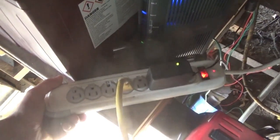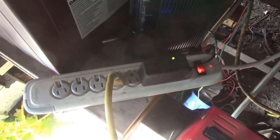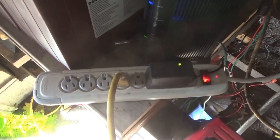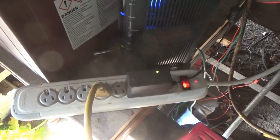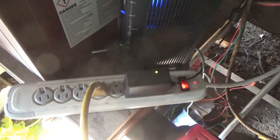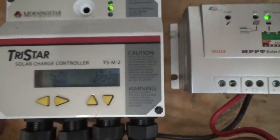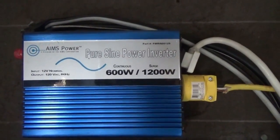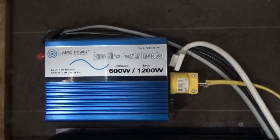Forgive me for the dirty camera — I think it's inside the camera because I work in a dusty environment. I've got the plug plugged in here; I'm going to go out and plug in the freezer outside, and if it works I'll bring it inside and set it up in the off-grid water and battery shed. One last look: we've got 14.7 volts on the battery bank, 212 watts, absorption mode. We're going to plug it into the blue inverter — 600 watts normal, 1200 surge — so 230 watts plus laptops shouldn't be a problem. Let's plug it in and see what happens.